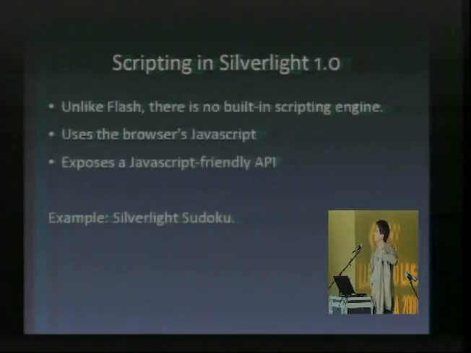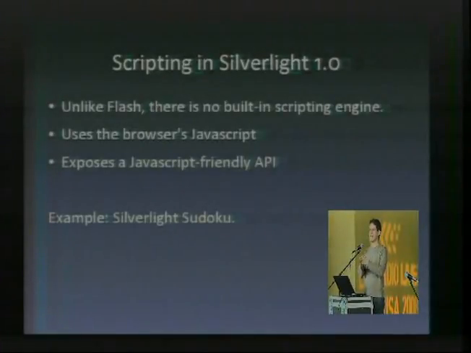Now, as I mentioned, the actual scripting of these applications in Silverlight 1.0 happens entirely from JavaScript. So there's really no magic here. It's the browser that is actually controlling the Silverlight surface. And if we have time, we can later come back and see my Sudoku that I wrote entirely in Google.